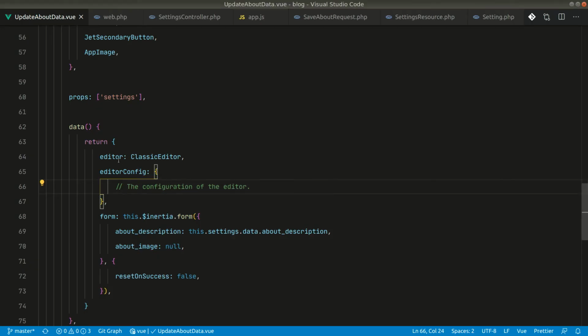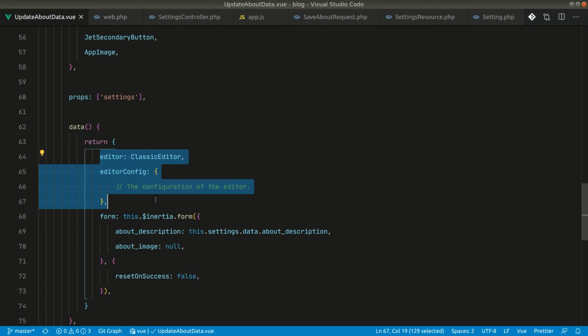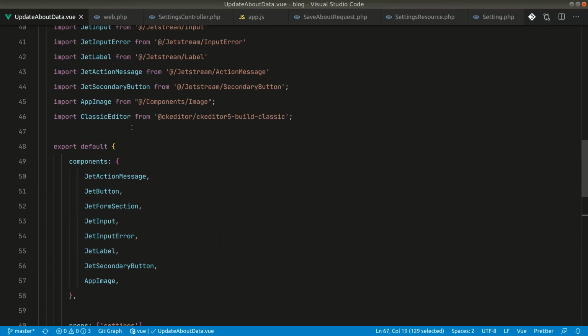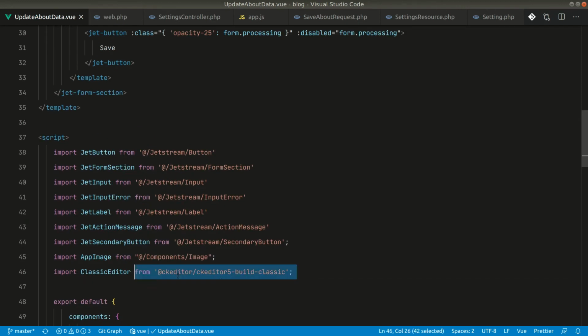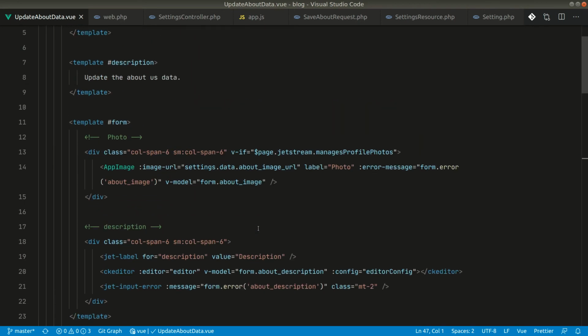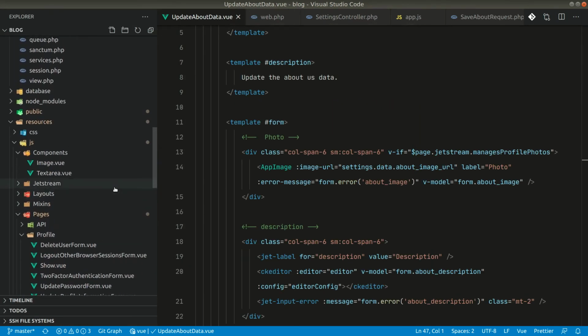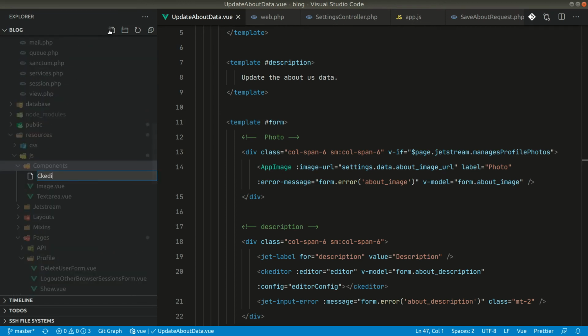And wherever we want to use this CKEditor, we have to again write this editor, ClassicEditor, and import all these things in every other place where we want to use it. So let us make it into a component. Let us go to our usual components folder here, and let's say CKEditor.vue. You can give any name here, so let me give it CKEditor.